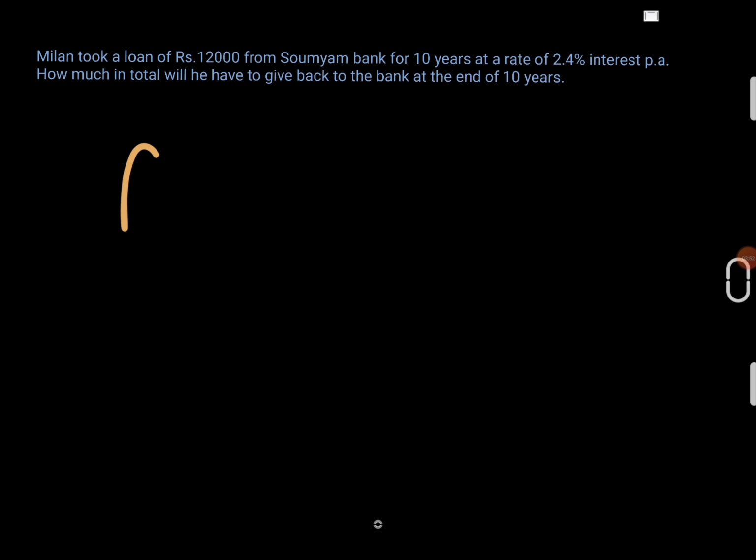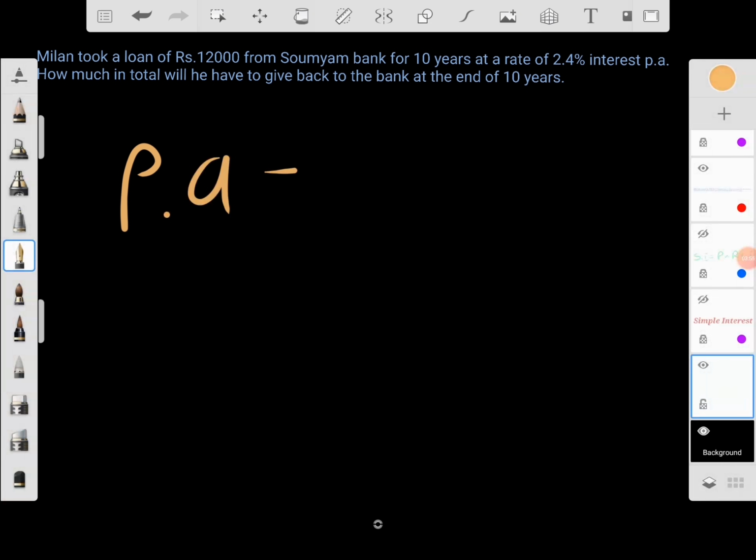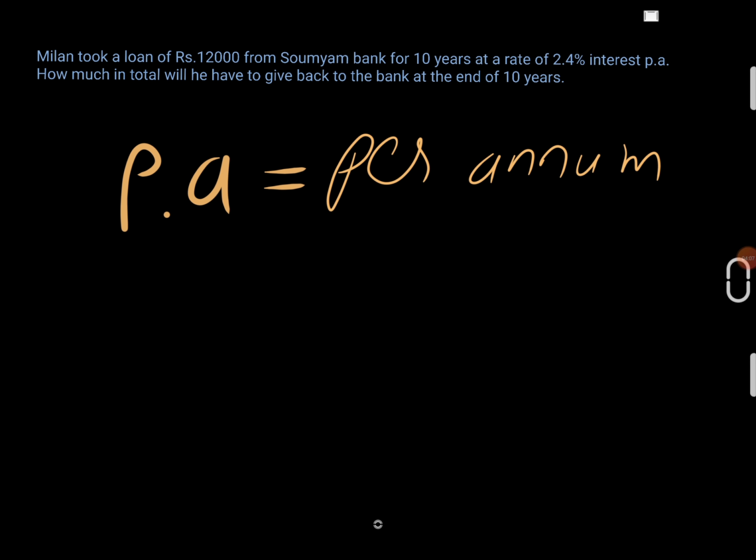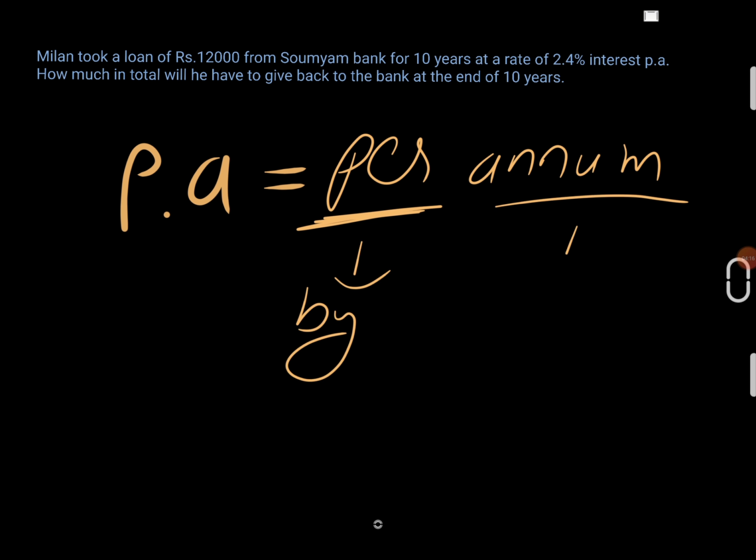Good. Now let me tell you first of all what per annum is, or PA. PA means per annum, P-E-R A-N-N-U-M, two words. Again, this is not directly taken from English. Per means by, annum means year. So that means rate of 2.4% per year. Per annum means per year. In the books, or whenever you see PA, per annum, always remember that it is by year.